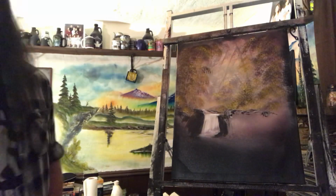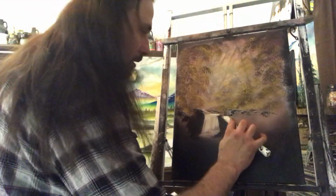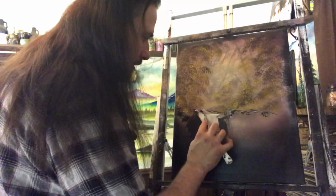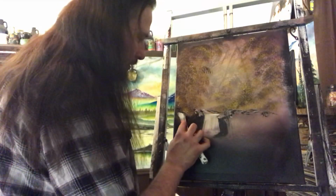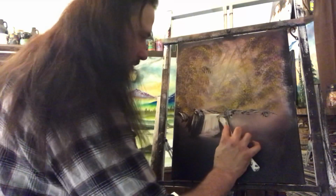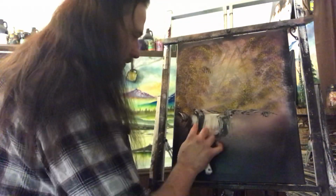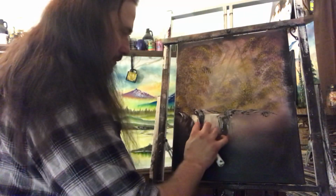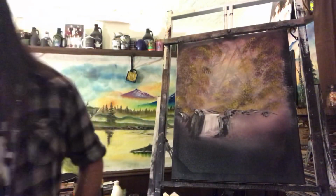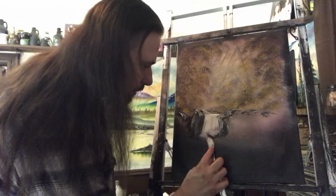Okay. Well, I like that. Get a little bit of that white browning mixed up. Just move. It's going to be brighter on the top than it is on the bottom, so I just kind of follow the tops, and on the bottom just pull right down, just like that. Just give it that nuance of different things going on. Straight down. Okay.